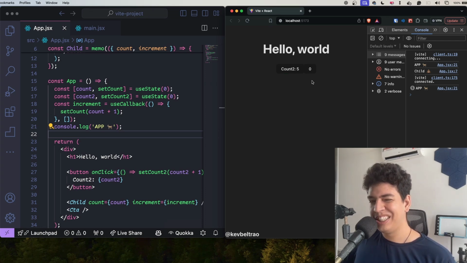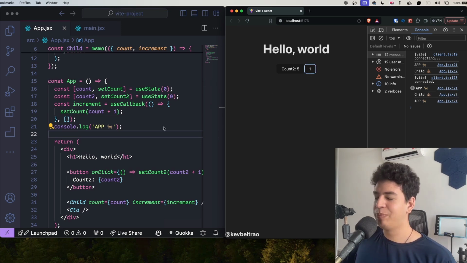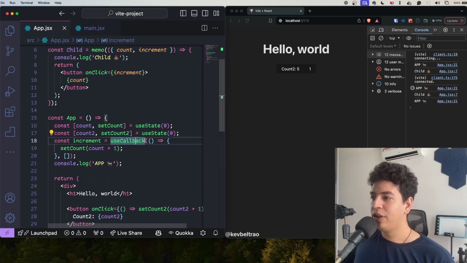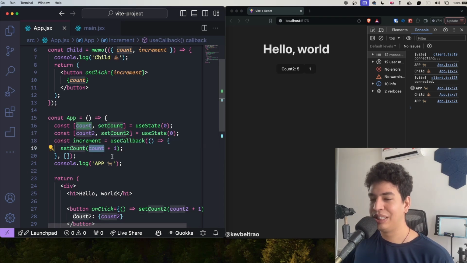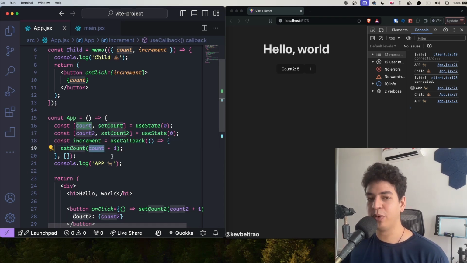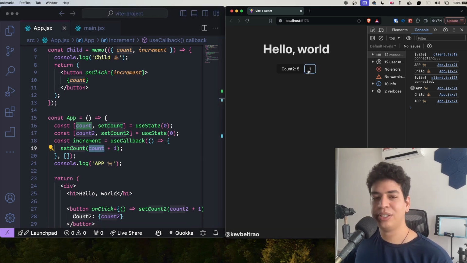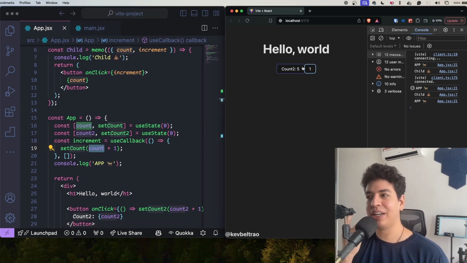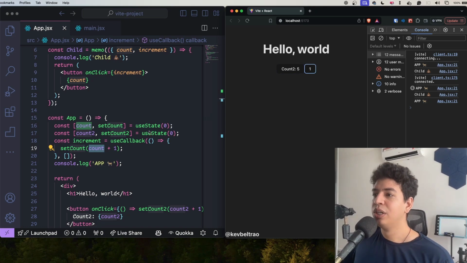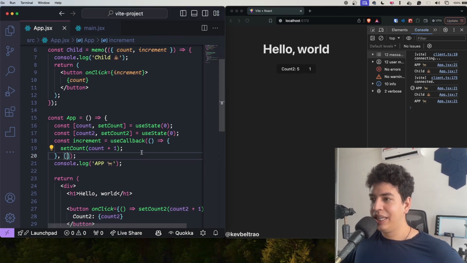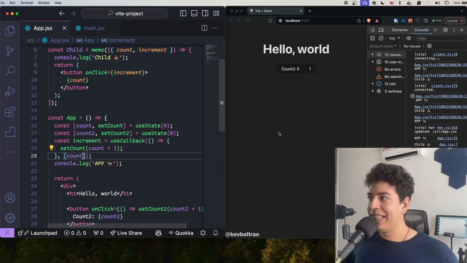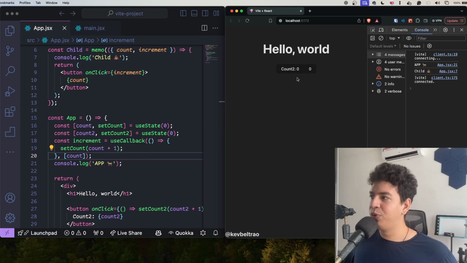But we did get a new problem, which is if I try to increment this one, it won't work anymore. And that's because we said don't update this function. And this function sets count to 0, which is the value that it was when I declared this function, plus 1. So I'm always trying to reassign the value to 1 again. And when it does work, I should say, hey, if count updates, then I want to re-render the child too.